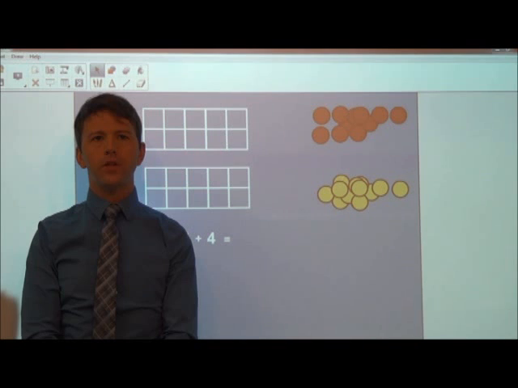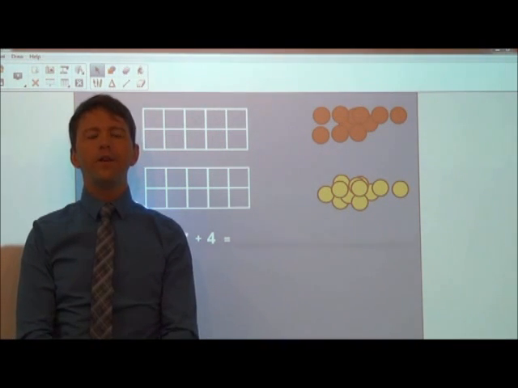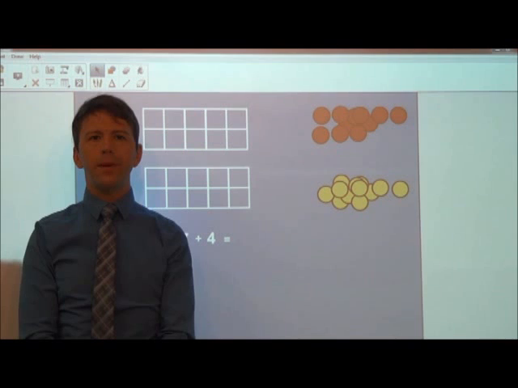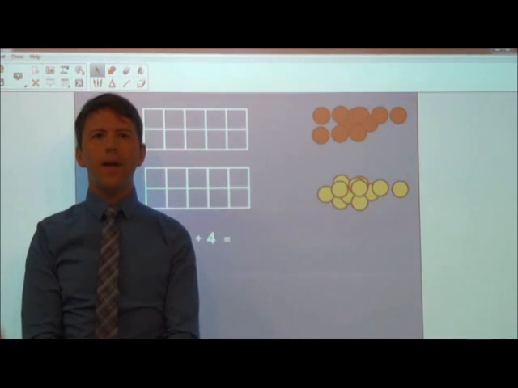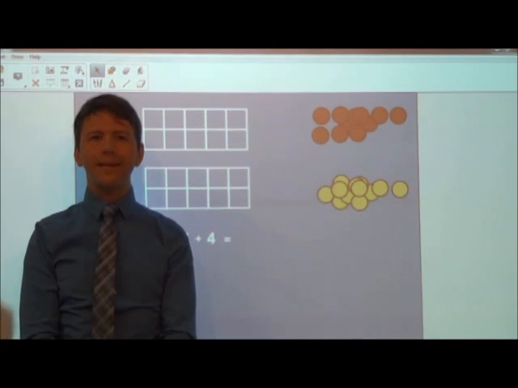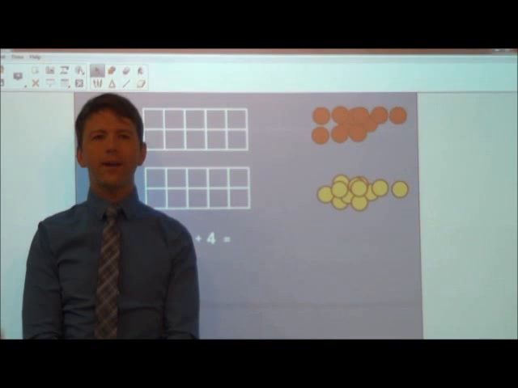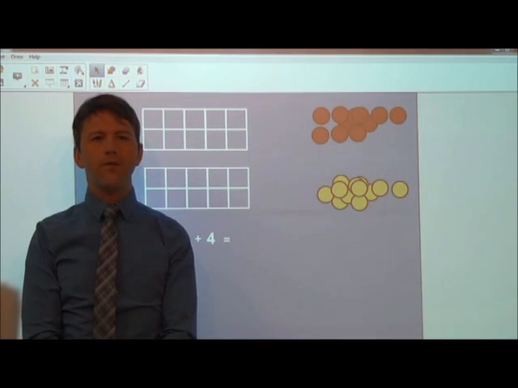In kindergarten, kids learn all of the combinations that make 10, for example, 2 plus 8, 3 plus 7, etc. In first grade, as students begin learning their basic addition facts, they apply that knowledge in a strategy known as Making a 10 to help make sense of facts that might otherwise be hard to memorize, such as 8 plus 4 or 9 plus 5.